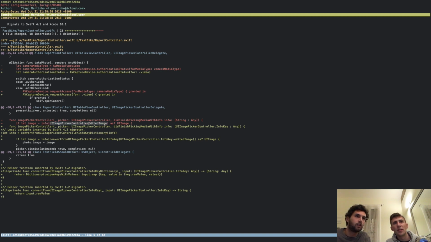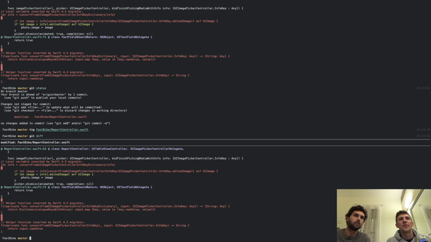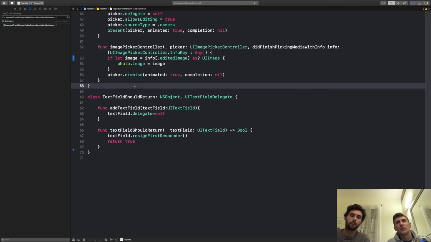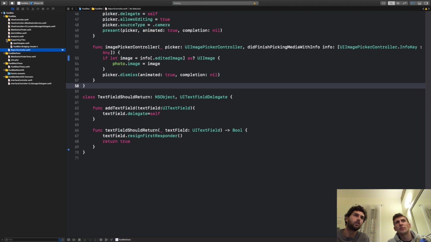I don't know why the migrator is using self, and instead of converting this to dot edit image, it takes a long route. But that's okay. So if we run the tests now, everything should work.